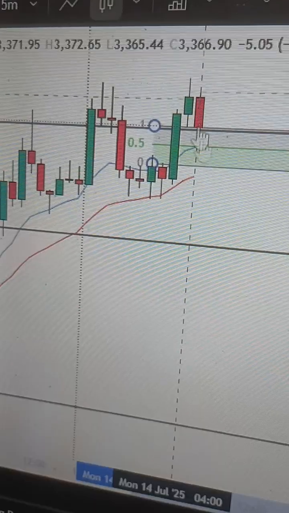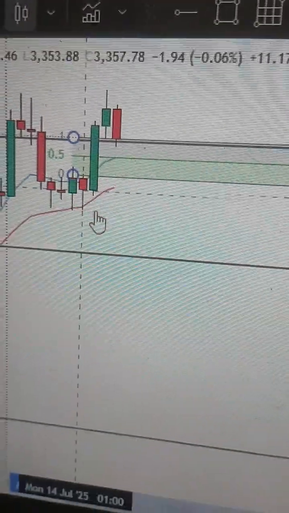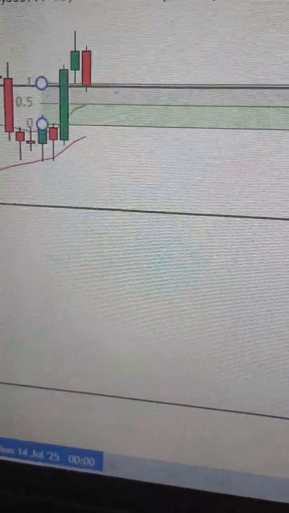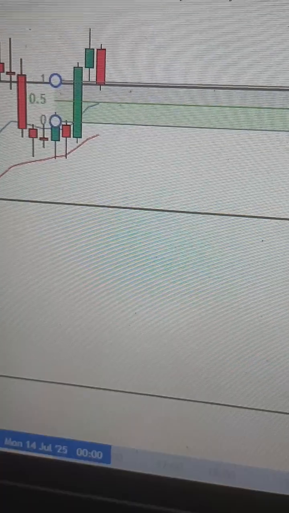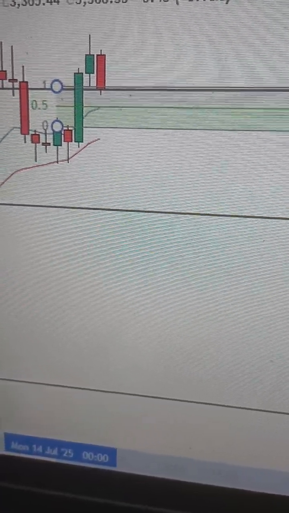So we expect the market to retest as we continue going up, because why? Our bias is bullish, right? So we have the higher time frame. We are okay. There is nothing that is stressing us up. This is an easy strategy, and we are not stressed. The thing I love about this strategy is that we are not stressed at all.